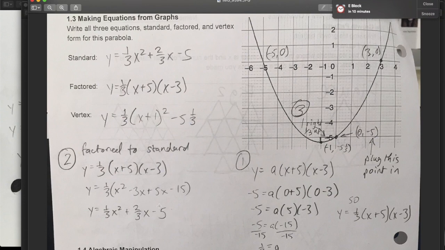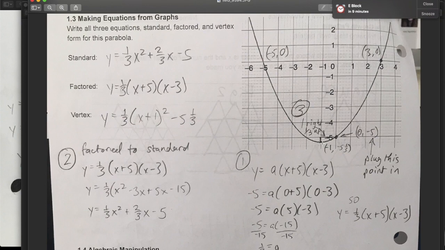Okay, this also makes sense because minus 5 we see as our y-intercept on the graph, and that is our y-intercept, so that's good. Lastly, from the factored form equation, we can figure out what the line of symmetry is. The line of symmetry here is at x equals negative 1. Now, I actually didn't do any calculations to get the y value of the vertex. All I did was I said, okay, I know that the vertex is at x equals negative 1.